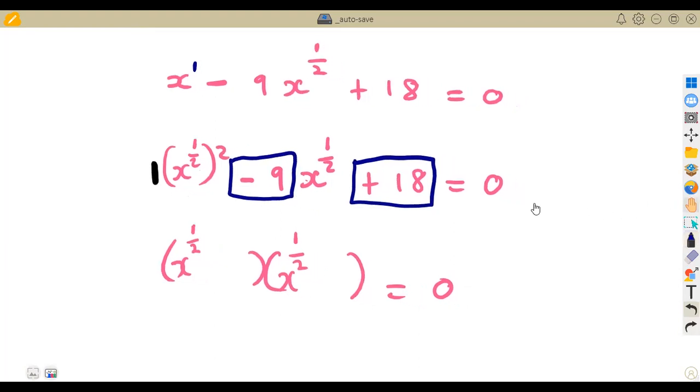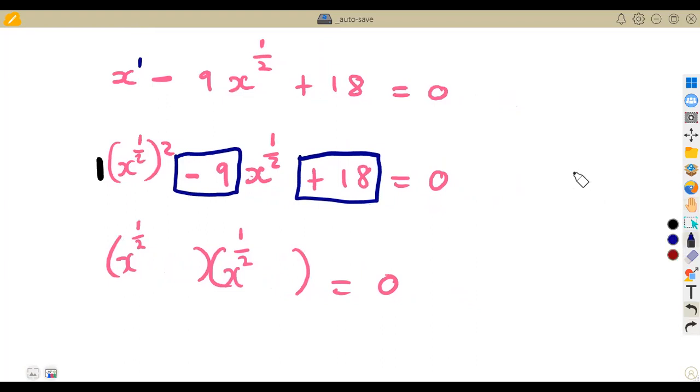So two numbers that you multiply to get 18, probably we think of 6 and 3, which is fine. But these here, if I add them, they give me a positive 9, not a negative 9. So what do I do on these numbers? I simply put a negative here, so that negative times negative is a positive. And if I add these two, negative 6 plus negative 3, I get a negative 9. So these are the exact numbers that I want here, negative 6, negative 3.